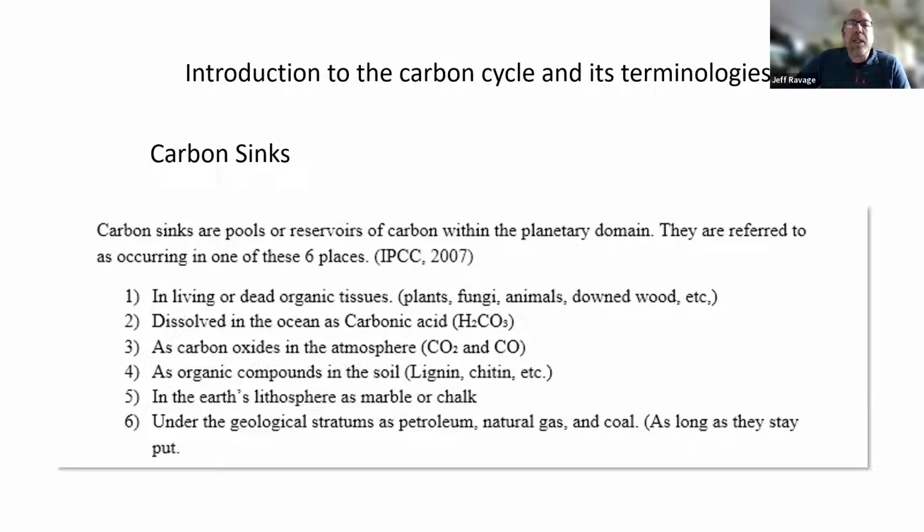Other organic compounds in the soil, like lignin, chitin. So when trees decay and become soil, under certain conditions, they could be high in lignin, as the boreal forests are. And in the boreal forest, up to 40% of the soil is composed of lignin, and therefore up to 60 to 80% of the carbon in the entire forest is in the soil. Whereas here in the Rocky Mountains, the amount of carbon in the soil is about 25% of the total of our forests.